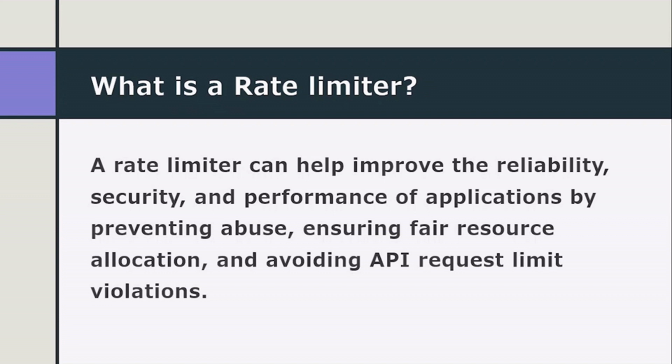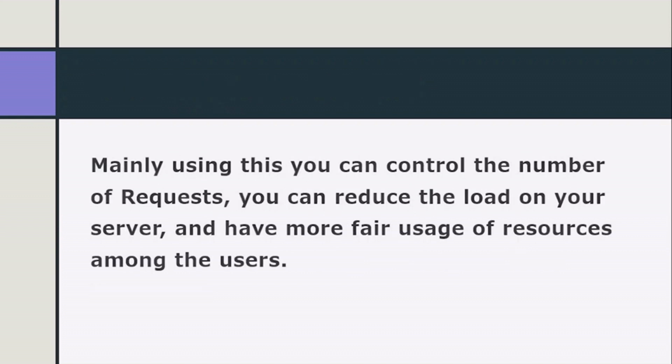A rate limiter can help improve the reliability, security and performance of an application by preventing abuse, ensuring a fair resource allocation and avoiding API request limit violation. Mainly using this, you can control the number of requests, reduce the load on your server and have more fair usage of resources among the users.